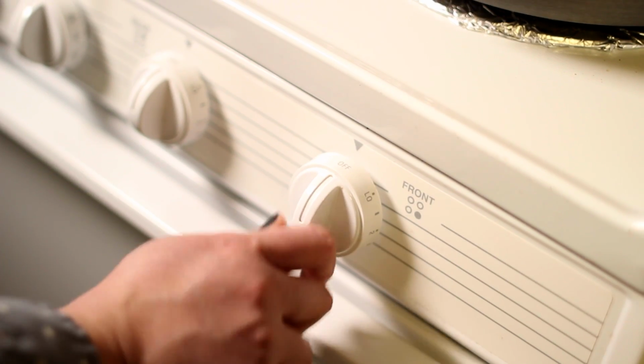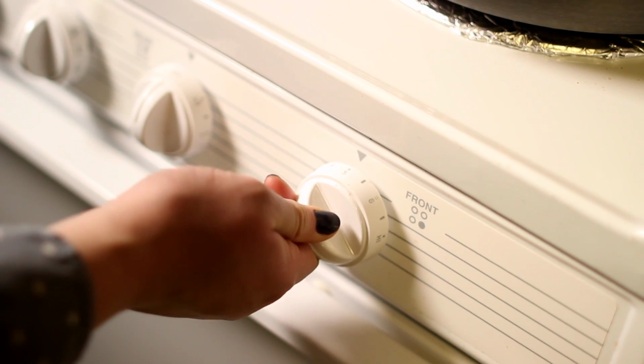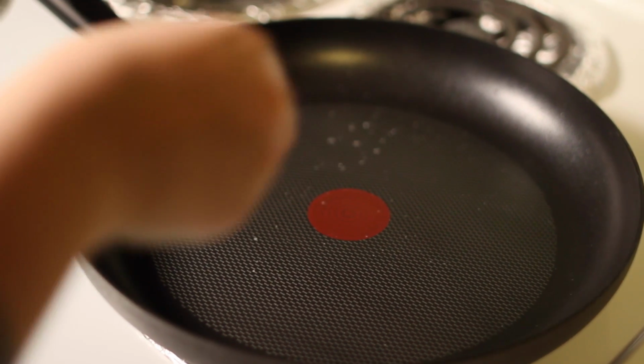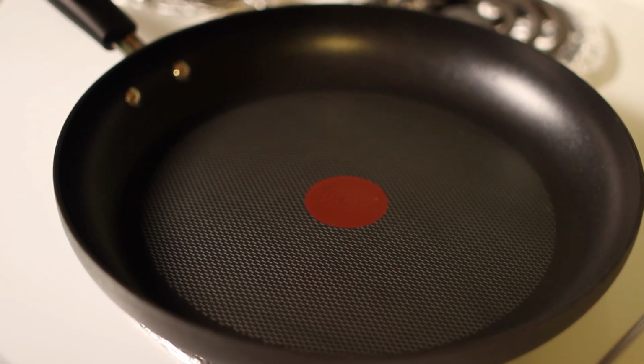Now that all the prep work is done, I'm going to head over to the stove and turn it on to medium heat to get my pan nice and hot. If you're not sure if your pan's hot enough, you can splash some water on it, and if it sizzles, that means you're good to go. Okay. Now it's time to add the bacon to the pan.